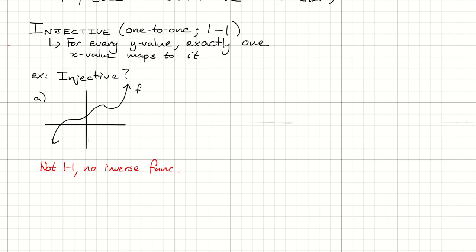So check this out. If I had only taken, and I better draw this so that if you're watching later, if I had only used the part of the graph that did pass, for example, I only used it to right there, possibly. And I restricted the x values, or the domain. Does this one now have an inverse function? Absolutely.